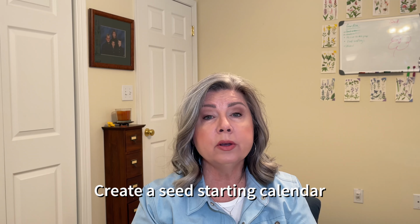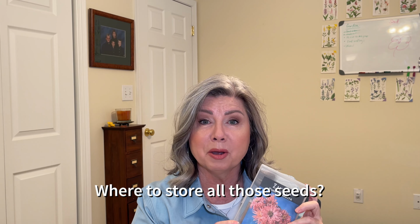Then for me, the next step, after I've selected the seeds or selected the plants that I'm thinking I want to grow in my garden next year, then of course I start making those orders, and then I start thinking about, okay, when do I need to start my seeds? I have to have a calendar for that, because when you grow as many different varieties of things as I do, you got to be organized. And for me, that's my happy place. I love to be organized. I always have been. So I'll give you a little inside scoop into how I organize myself. Also, how I organize all of my seed packets, because there are many, many of them. And so I'll show you a way that I like to keep them organized.